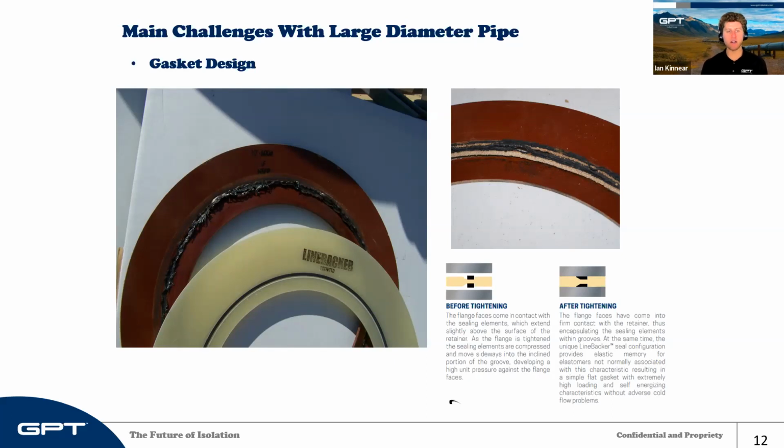And we see it really time and time again. It's what you see on the left here. So we take a lot of pride in machining that groove exactly and putting a sealing element in so that we know exactly how much that seal is going to compress, flow into the groove, and create a tight seal that way. When I first started at GPT, I thought there can't be much engineering that goes into that, but there is quite a bit, and there is a lot of thought and a lot of precision that goes into it.